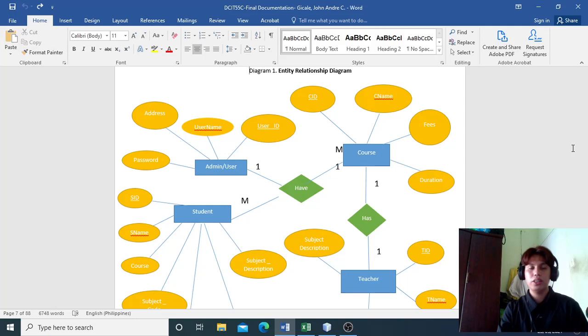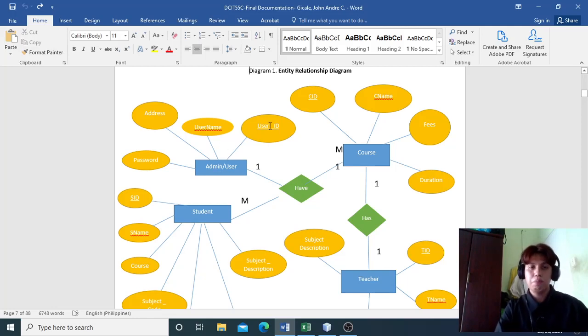The first thing that I created for the system is what we call the ERD, or the entity relationship diagram. In this diagram, you will see there are four entities: the student, the admin, the course, and the teacher. In the admin or user, there are four attributes. The first one is the user ID.